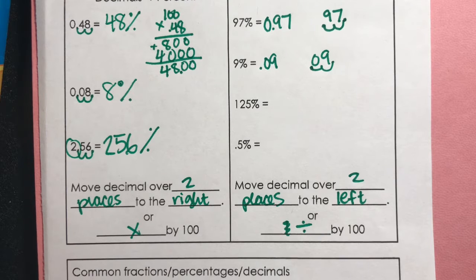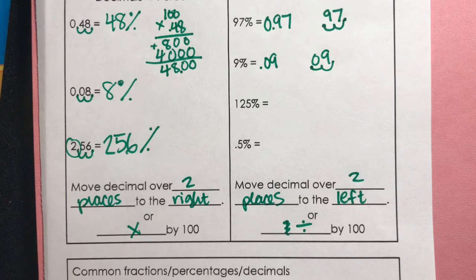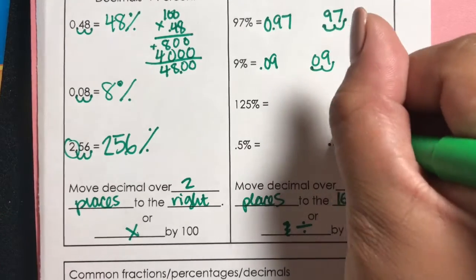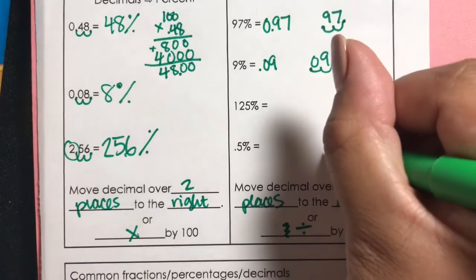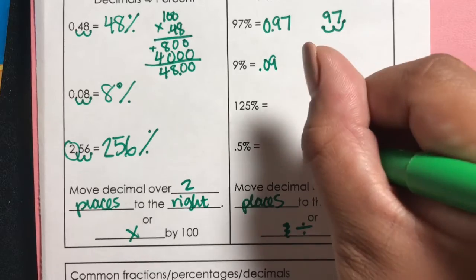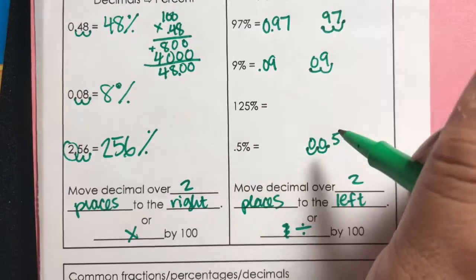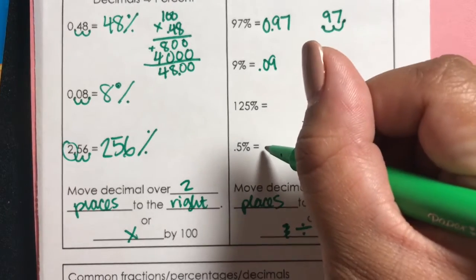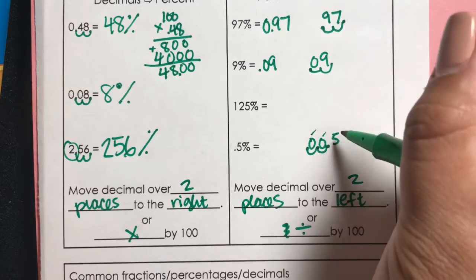Okay, so for this one, it's the same deal. You just have to move the decimal over 2 places to the left. The decimal's already there, in front of the 5. So we have to move it 2 places to the left, which means we're going to have a 0 here and another 0 here. So we're left with 5 hundredths. Or not hundredths, sorry. It's in the third place, because this is tenths, this is hundredths, this is thousandths.